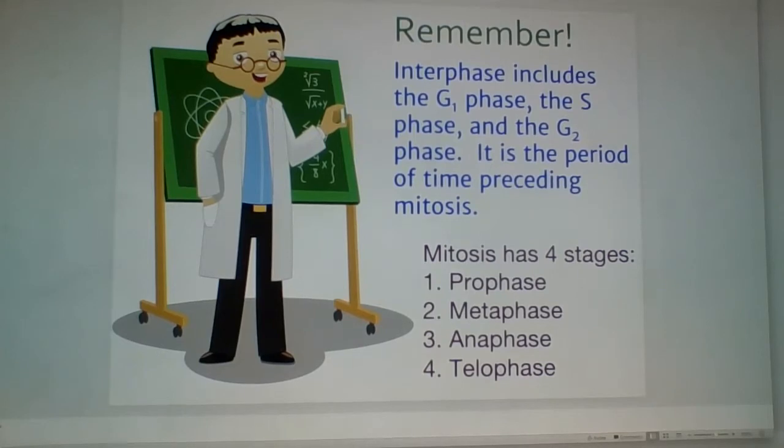It is the period of time preceding mitosis. And mitosis has 4 stages: prophase, metaphase, anaphase, and telophase. Again, this is an overview. We've been covering this process in the last couple lessons, so we just wanted to review it before we went into our activity. Now, let's move on to the instructions for our cell cycle foldable guide.